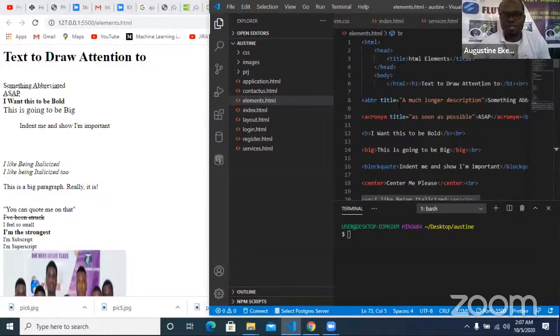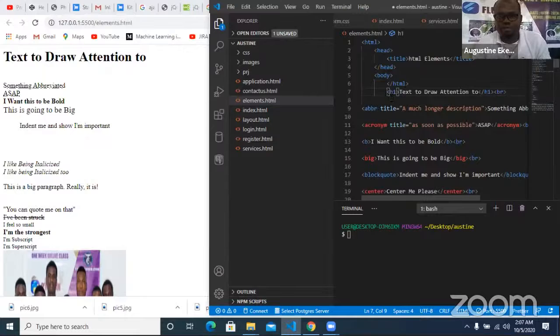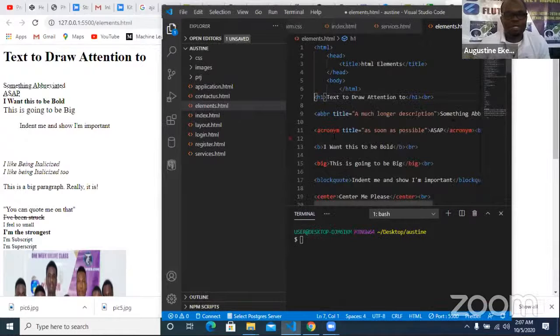So if I scroll this list, you can see them. So this is the first one, which is what? Head 1. Can you see head 1? This is the head 1. Then we have text to draw attention. Can you see text to draw attention? It's appearing like this because we enclosed it inside the head 1 tag. Then abbreviation. This is it, something to abbreviate. Can we see that? Then acronym, you use the tag what? Acronym. That's what you use.